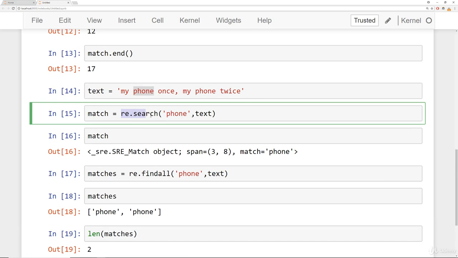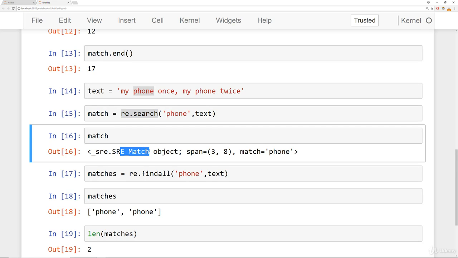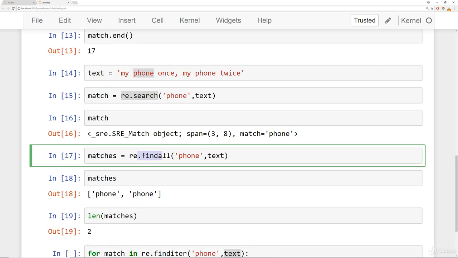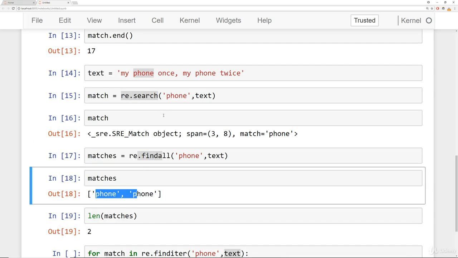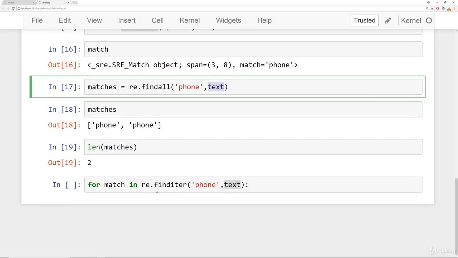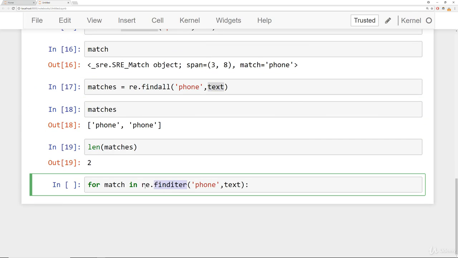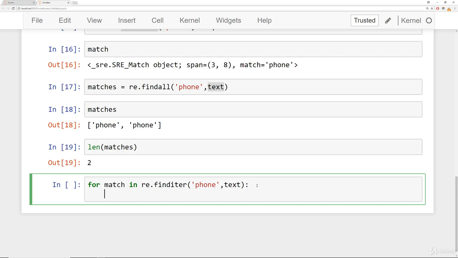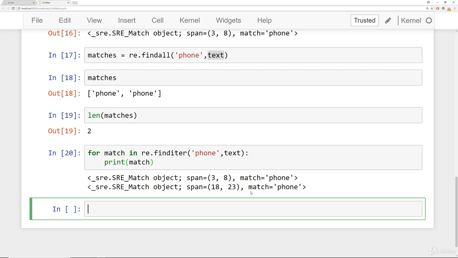So just like before when we were using search, we return back the first match object, essentially indicating where we first matched up. If we use findall, it just returns back a list of the strings themselves. If I want to combine these two by iterating through the text object and then finding every single match object, I use finditer. So you're going to need to use a for loop with this to iterate. So we're saying for match in re.finditer, you pass in the pattern and the text you want to search, and then you can print out the actual match object, and then we get back the match objects.